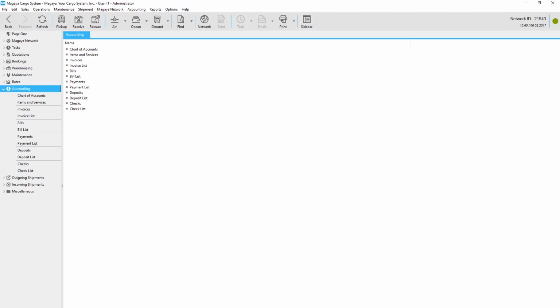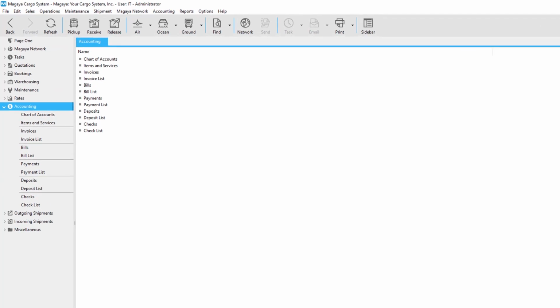Complying with regulations for moving freight and tracking it from in your warehouse to in transit across the ocean can be complicated enough. The accounting has to be integrated with all the steps or it can get out of hand fast. One of the key differences between Magaya and other software is how we connect the accounting to the logistics transactions. From the beginning of the process to the end, everything is connected.